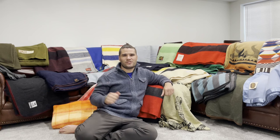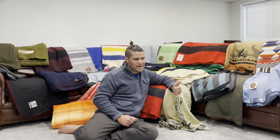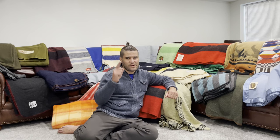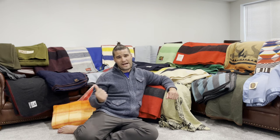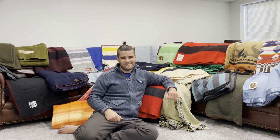Behind me you see a large selection — a lifetime collection of wool blankets. When you're deciding on a wool blanket, you're gonna need to ask yourself a few questions: What will I be using it for? What price am I willing to pay? Does weight matter? Does size matter? Does how itchy it is matter to me? All of these things play a role in deciding which one's right for you. So I'm gonna grab the camera, we're gonna touch on each of these blankets briefly, and I will talk to you about why I organized them the way that they are, and we're gonna find the right one for you.